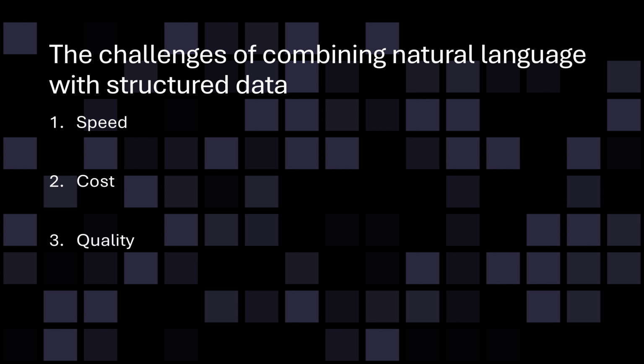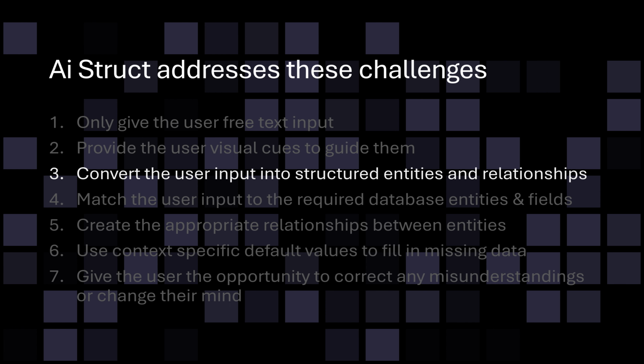Quality is a challenge with large language models because they're inherently imperfect and inconsistent with their output. So achieving that consistency and complete results requires expertise in prompt engineering. And guide rails need to be set. So the LLM needs to know when translating the text what data types and fields should be used. So a simple example could be when categorizing an organization in a sales context, should they refer to a customer or a client? Now, Ai Struct addresses these challenges by doing the critical aspect of one of those principles: convert the user input into structured entities and relationships.